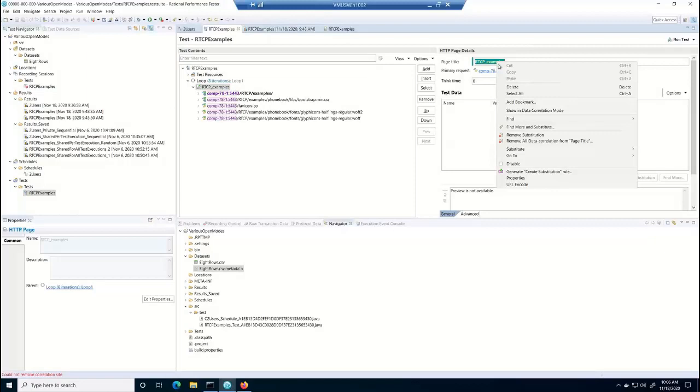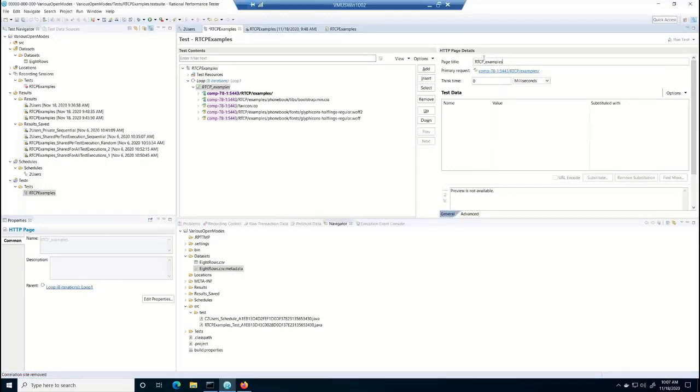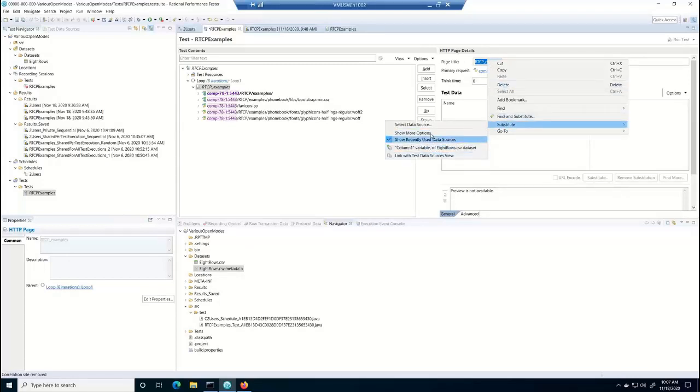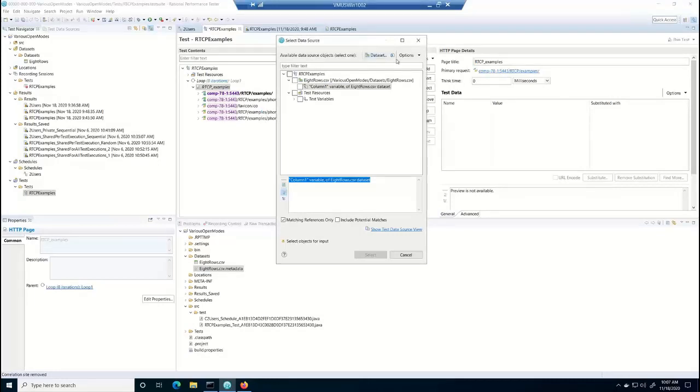That kind of brings up a good point. If you wanted to explore data sources, I could remove the substitution here from the data set, and substitute a data source. For the built-in data source, it's this little icon.